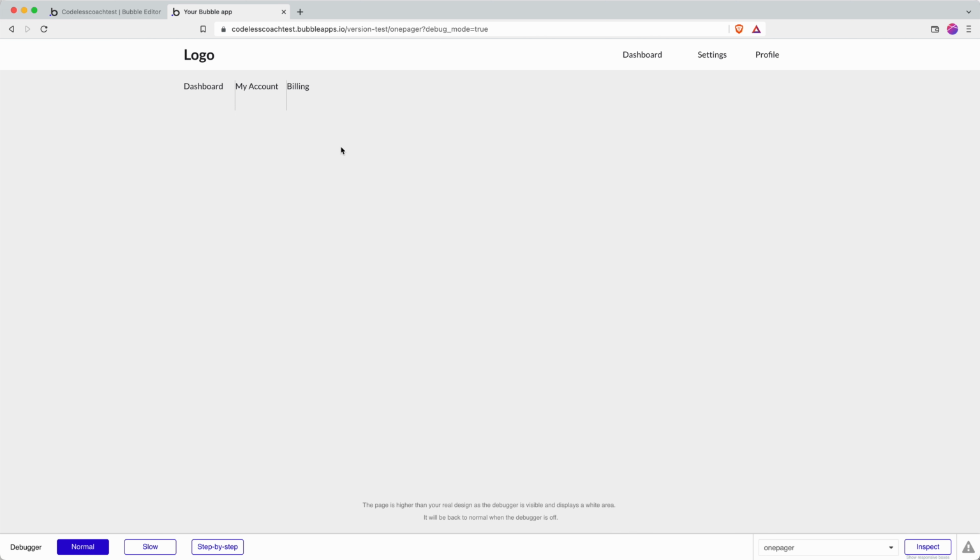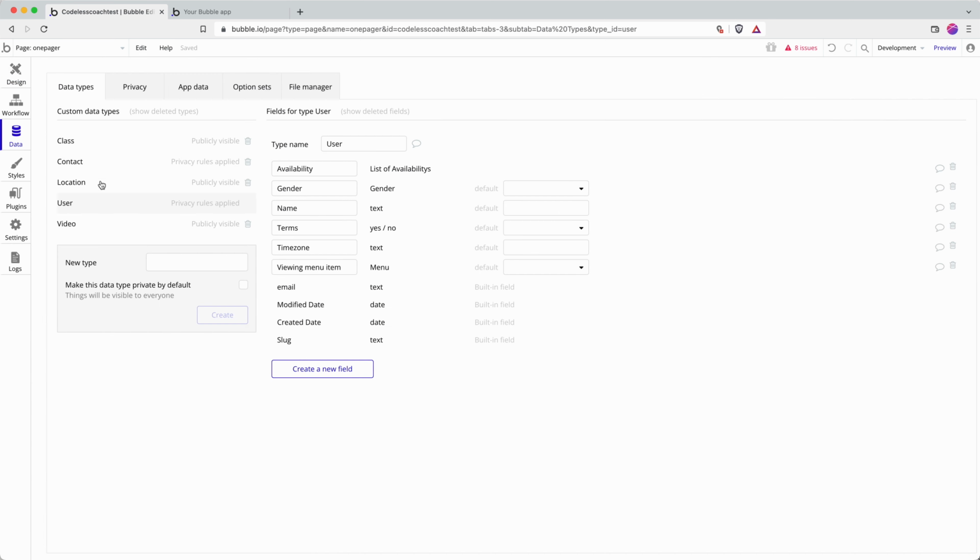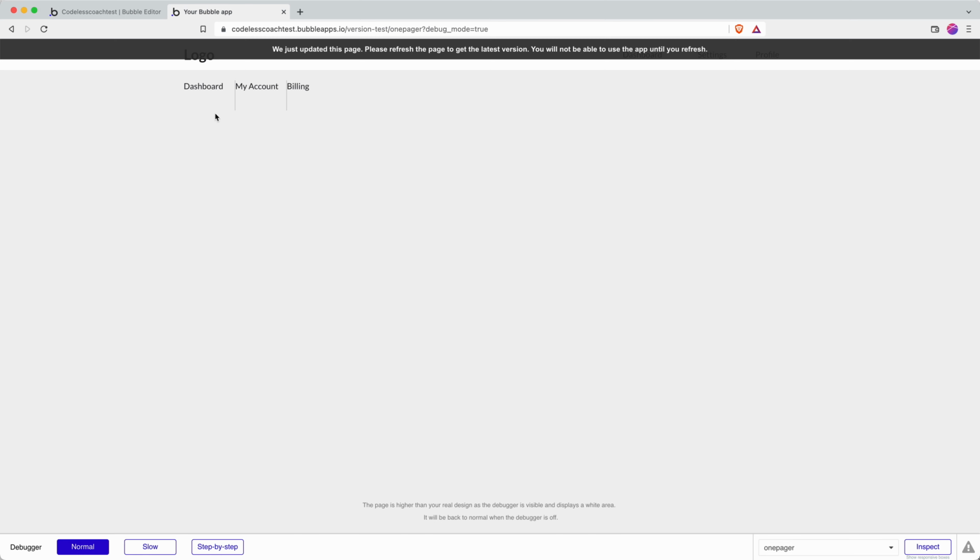Okay, right, we've noticed the first little bug which you'd have to work out, which is before, when I was using a custom state, I'd set a default value. One way around this, at least for new users registering for your app, would be to go into data, user, viewing menu item, and then to choose my dashboard, so that they have a value stored in there the moment they register, dashboard, so that when they visit this page of my app, I know that some data will be displayed to them.